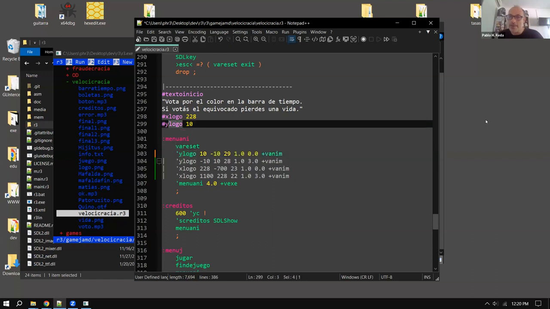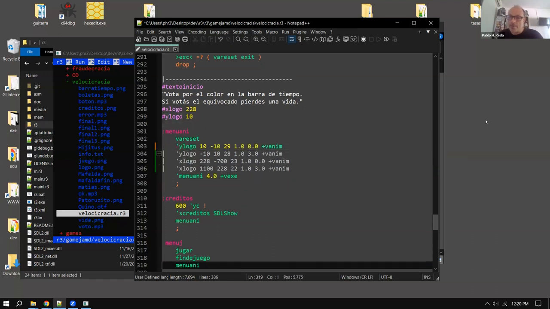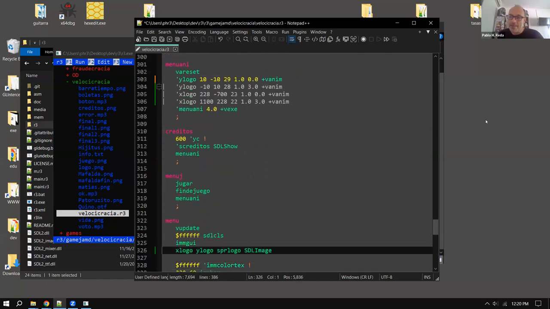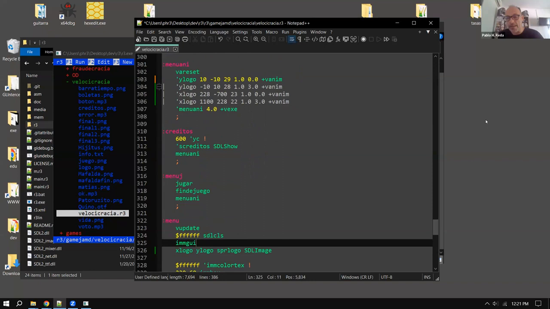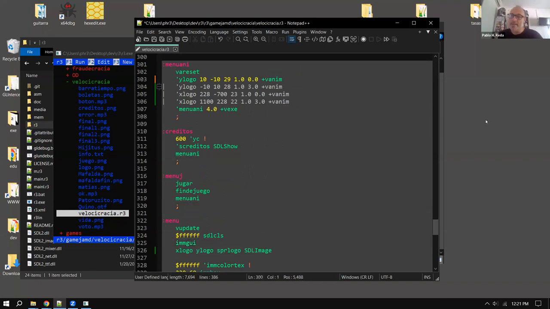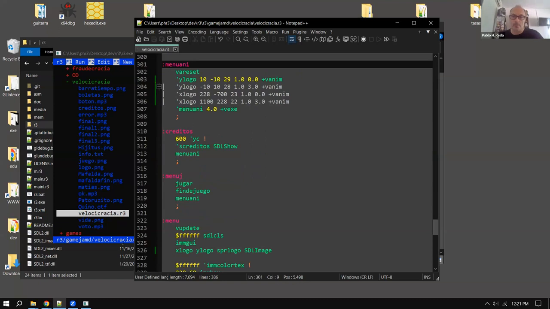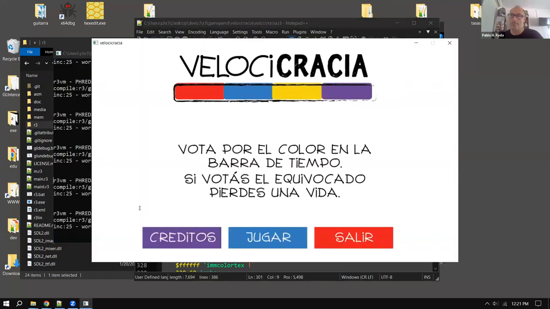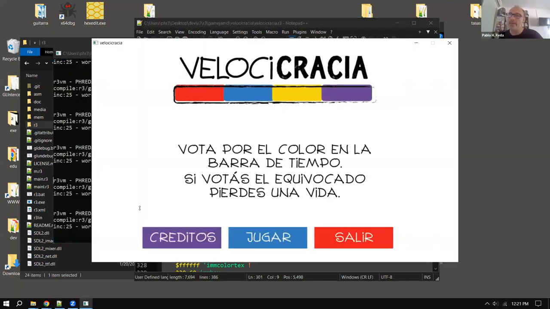Ilogo is this variable, and because this variable is used to choose the position of the graphic, this makes the animation. Then I only use the E variable.